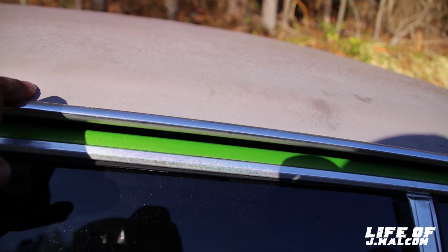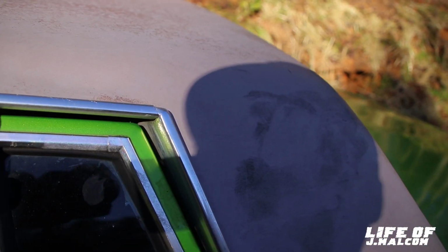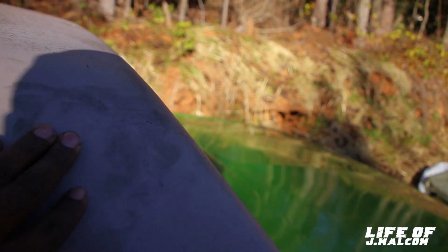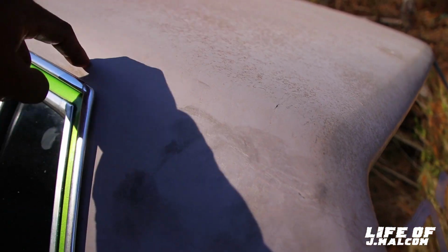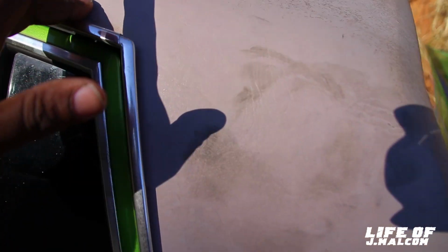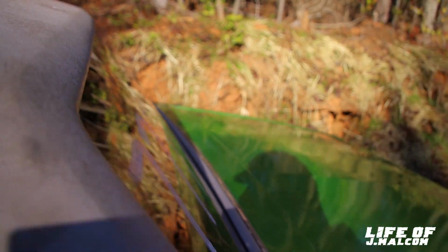So if it sinks in and you're going down through here and it's just sinking in, you probably got a problem. Well, ain't no problem, it's a problem. You take the top off, you're gonna see it's gonna get ugly. And right here, they're bad about getting rust. Water collects right here. It's bad. And right here too, because this is where the top meets. When it rains, water tends to seep under there, moisture and all of that, and it eats this up right here. It just eats this alive. And it goes all the way down. The water runs. See, there's some rust right there.